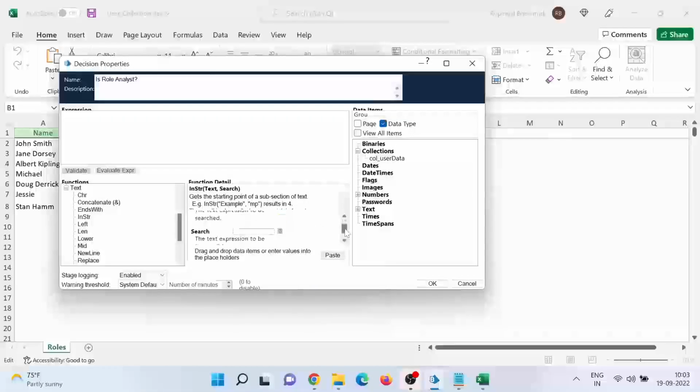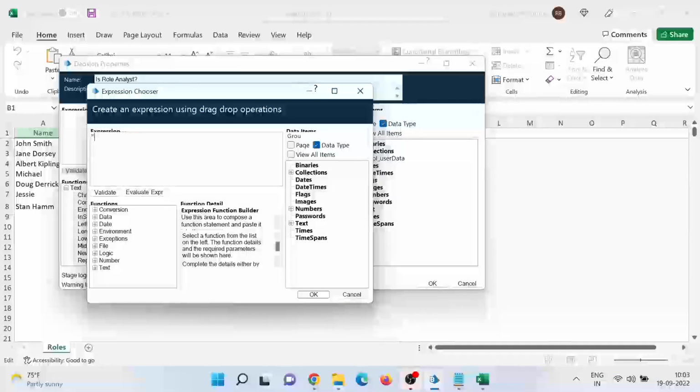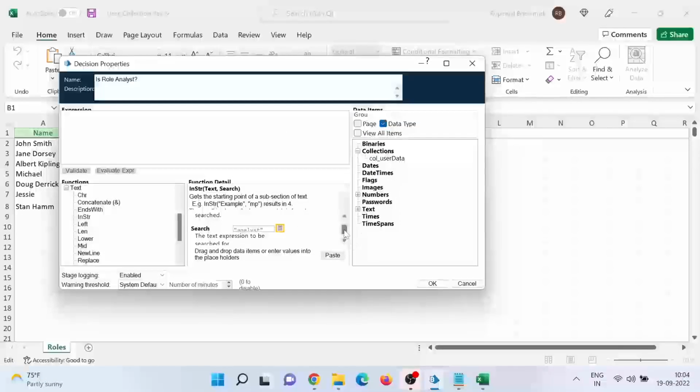Don't worry, we'll cover this later to understand it better. In the search text, I write analyst.